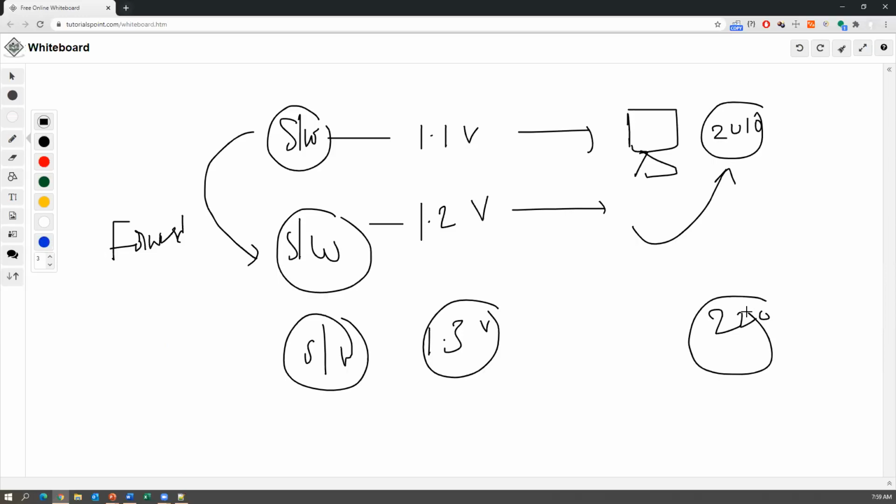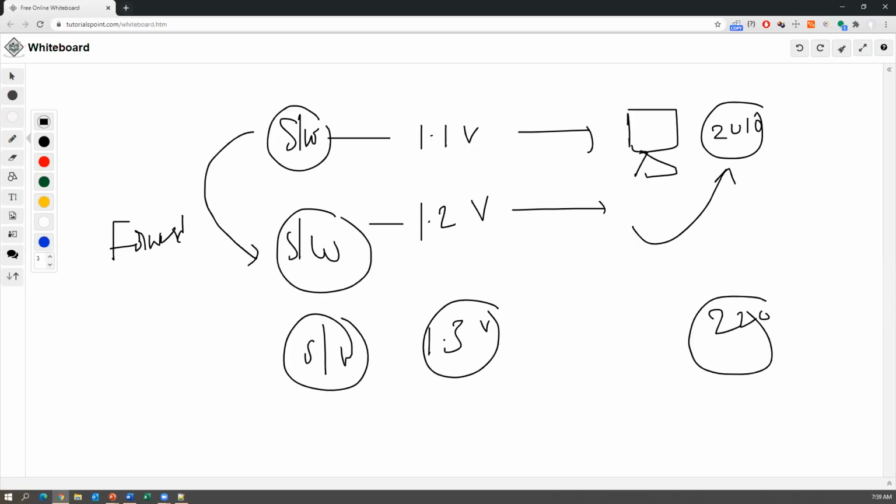Forward and backward compatibility means whatever new versions are coming are able to upgrade the existing software, and the software which is already there is also compatible with the new versions. This comes under software compatibility, forward and backward compatibility.